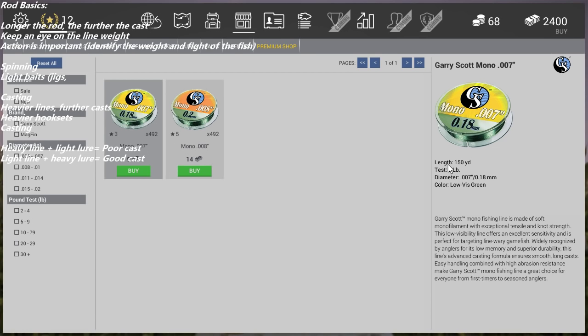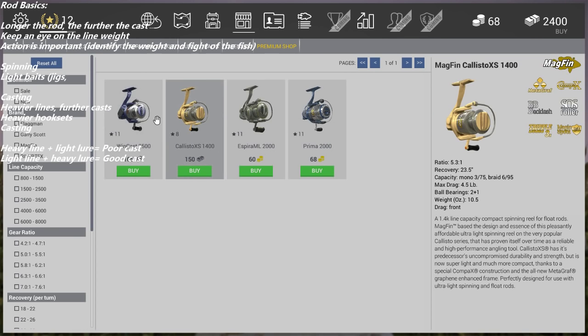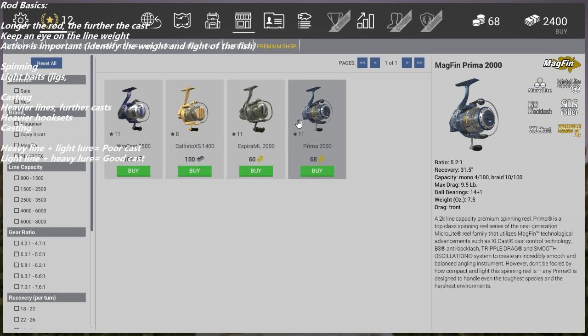And that's just the way that reels are designed. So try and keep an eye on the reels that you buy. I'll be doing another video right after this where I'll go through the basics of the reels and how you should use those and what that looks like. Make sure the reel you're buying will complement the rod that you're buying and vice versa. Don't just buy it because it's the best for your level. You might be buying a casting rod and you only have a spinning reel. So with that, hopefully that helps you guys and it gives you a little bit of an explanation.